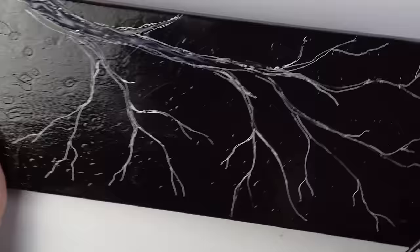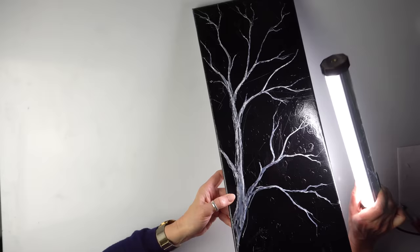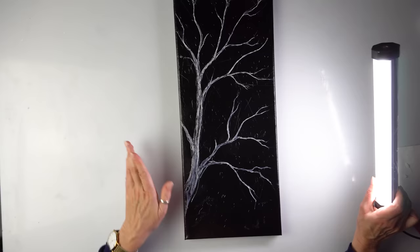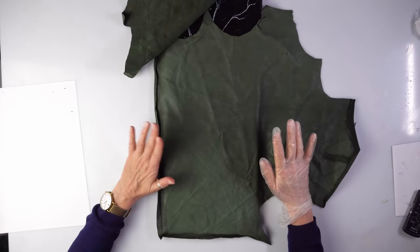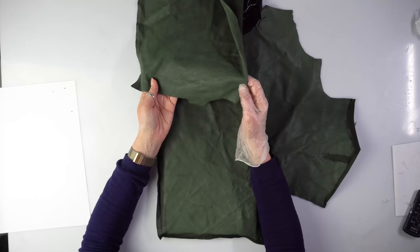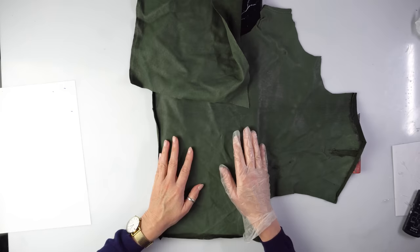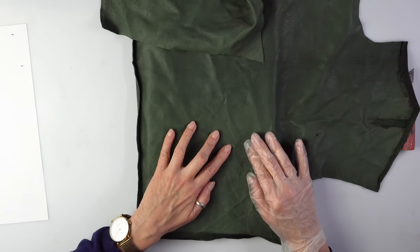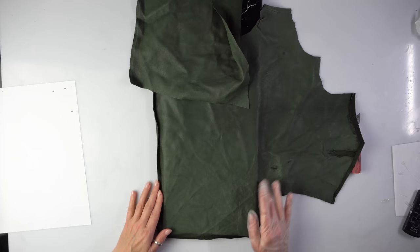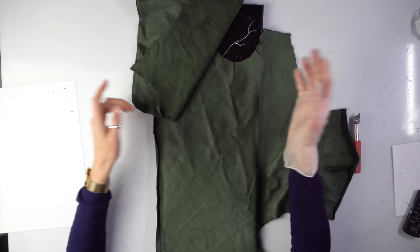I'm done. Can you see that? Now you can see really well. I think I'm happy with the tree. This is what I'm going to attach — do you know what that was? This was an old leather coat, very soft leather. As you can see, I just ripped it apart and I thought I'm going to use it on the painting. I am hoping it's going to work well, but we never know. Unfortunately, I don't have a piece big enough, but we'll see if I can figure out how to attach this section.